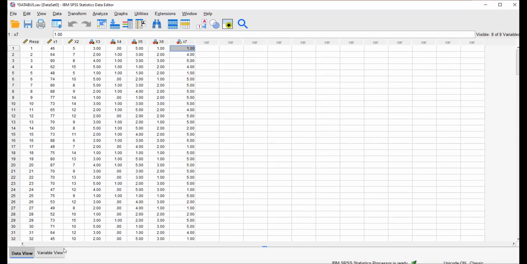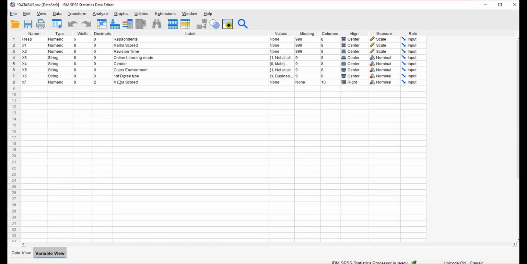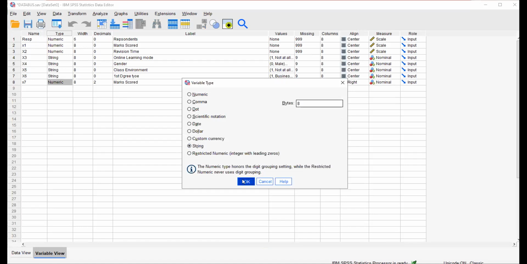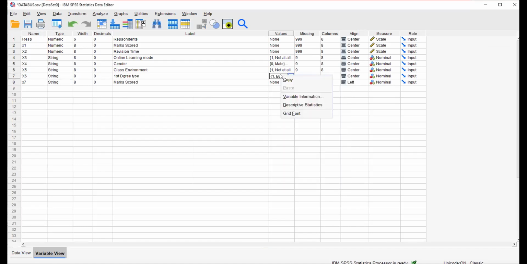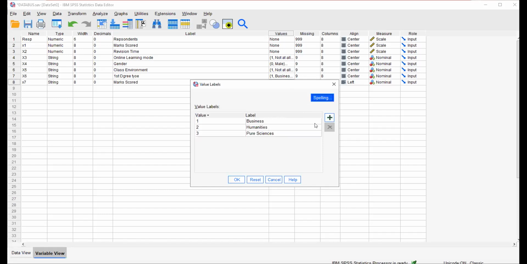Then I come this side and define x7. It's already defined, max code. All I need to do, and remember this one is string, those are groups, intervals. Then I'll come and define them. I just copy the codes I already have, then I come and edit this. This is up to 50. This one here is 50 to 55.